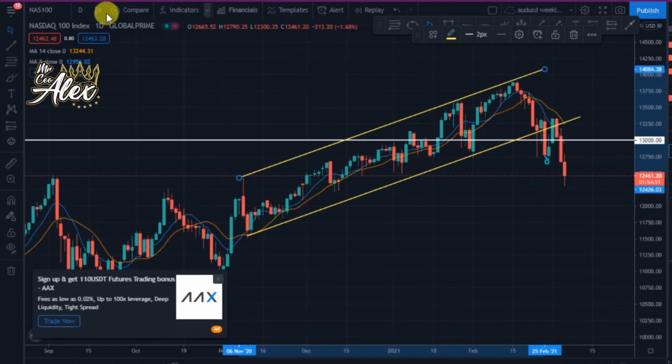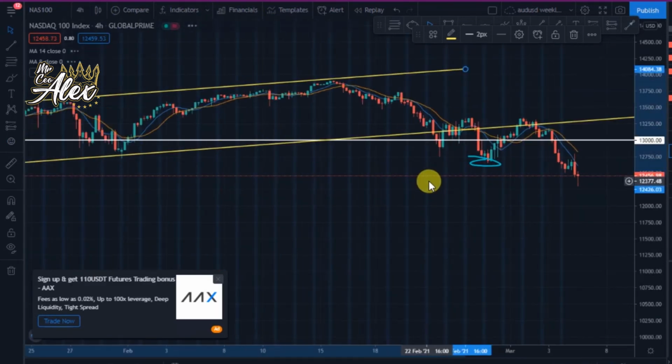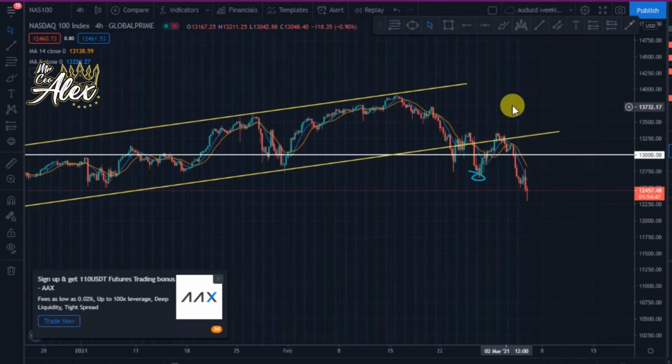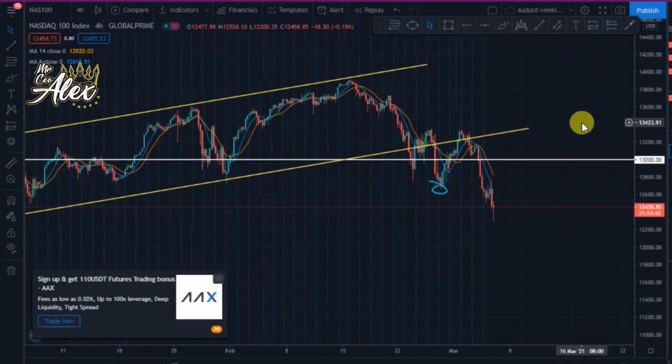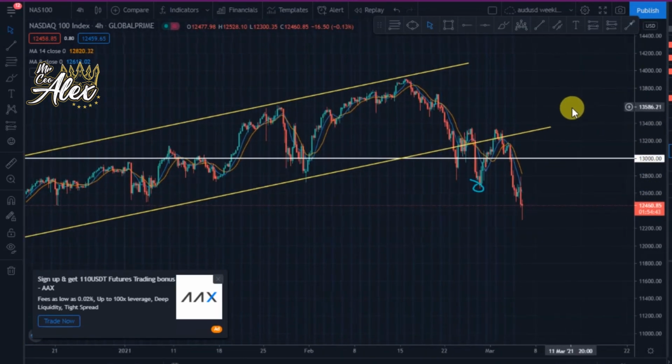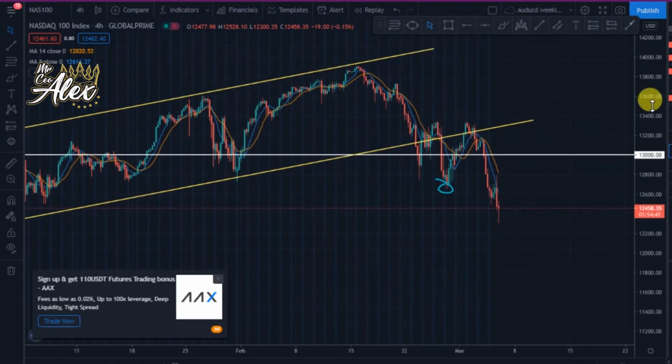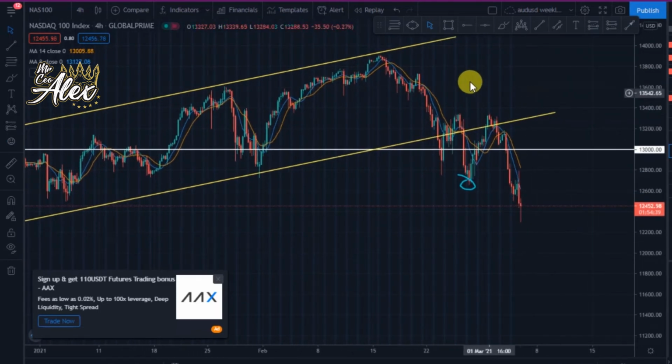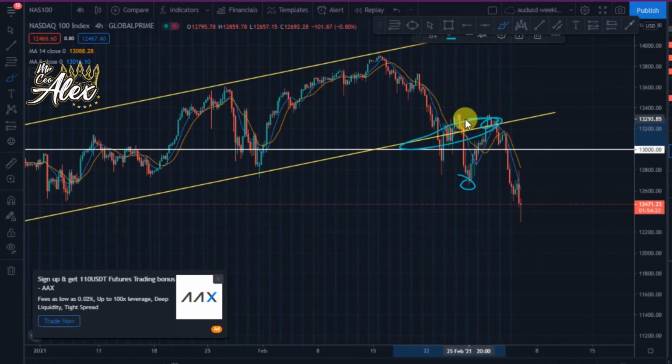Then we go into the 4-hour time frame because we want to take our entry on the 4-hour time frame, or we want to wait for a confirmation on the 4-hour time frame. Then you can scale in on the 15-minute time frame to get a perfect entry. As I said, we missed the drop, right? So what we did was wait until price came back to retest the bottom of the ascending channel, which was somewhere right here.